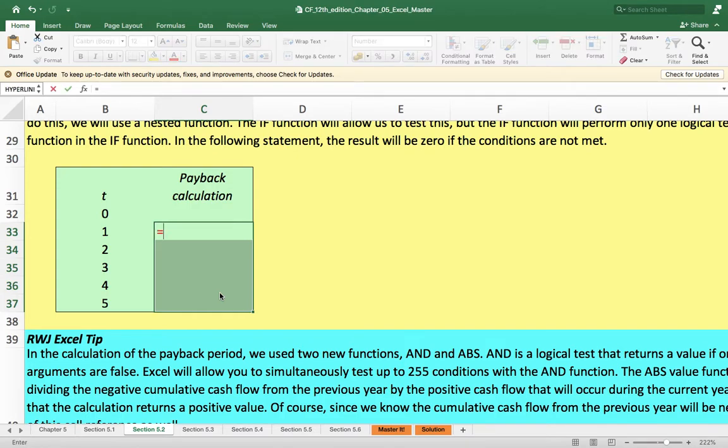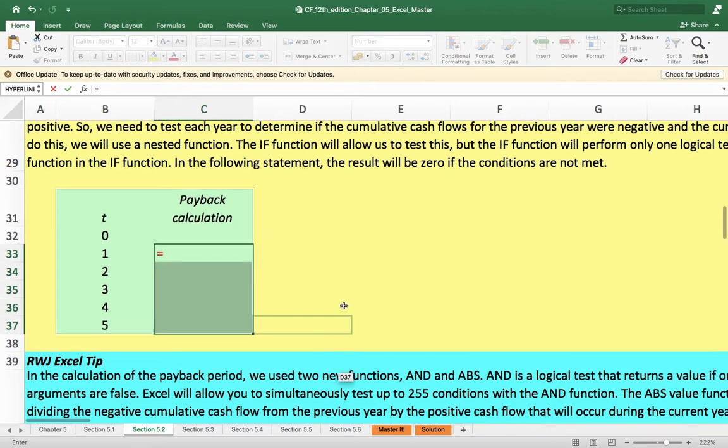What are we telling the spreadsheet? We are telling Excel, dear Excel sheet, you remember my instruction. Here it is like this: the initial year will be minus. After that, from year 1, if it is 0 or positive, what is the cumulative cash flow?